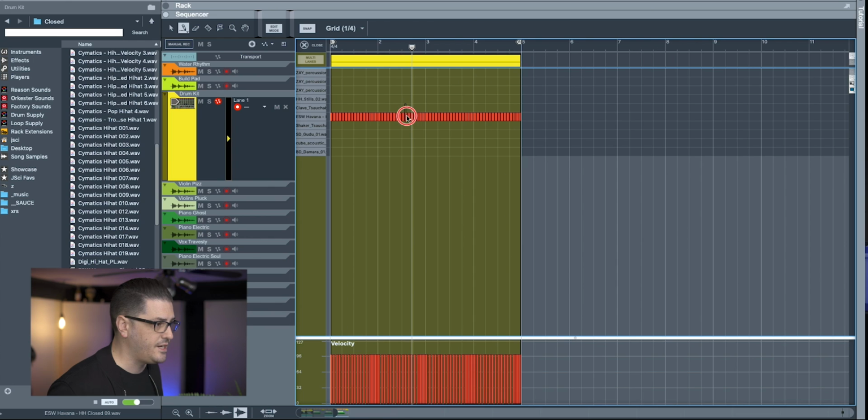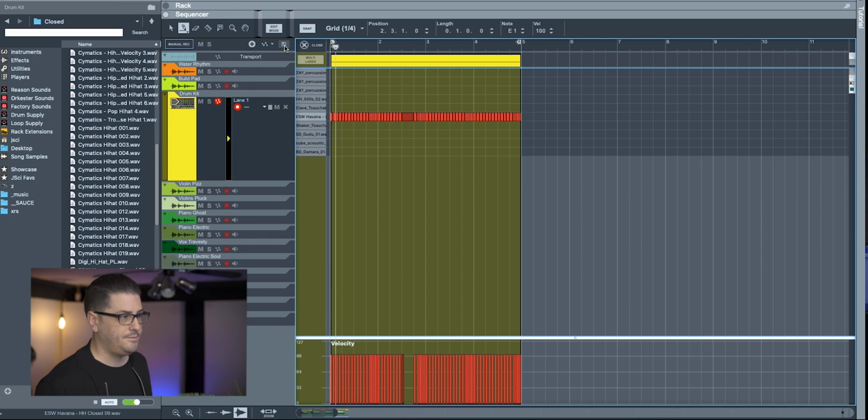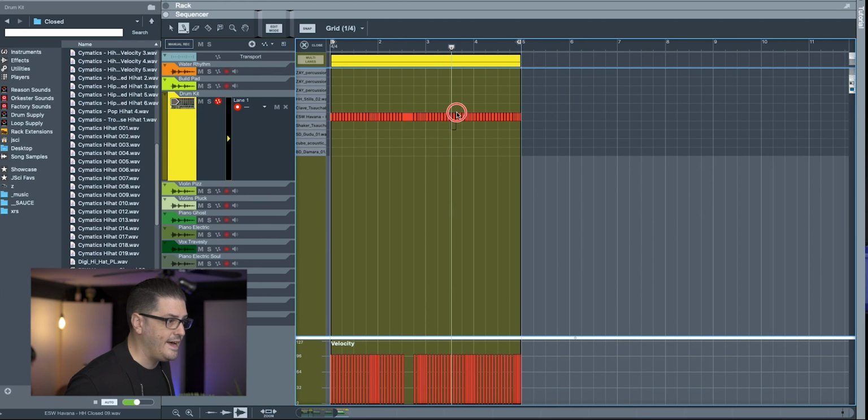So maybe this section here, I want to remove these notes, and I am right now in the 1/4 grid. So I click there and I get 1/4 note. Let's play that again. And then maybe right here on this bar, I want to go in there and add some triplets. I'll delete those notes right there.